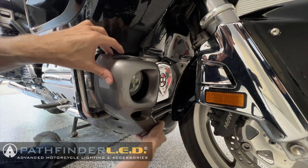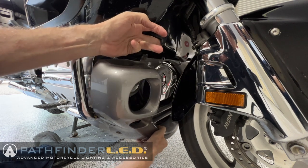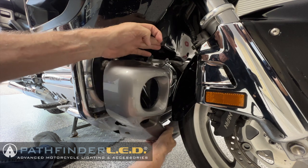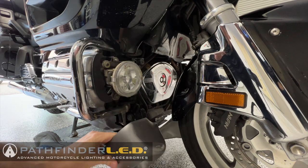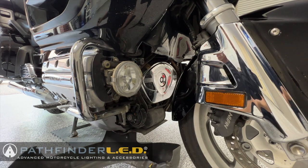You should now be able to remove the lower cowl as shown. Make sure to pull out that piece at the top to get the flange to come loose. And then just set it straight down and fold it under the bike like that and then pull it out.